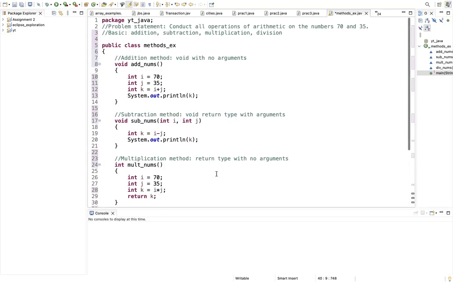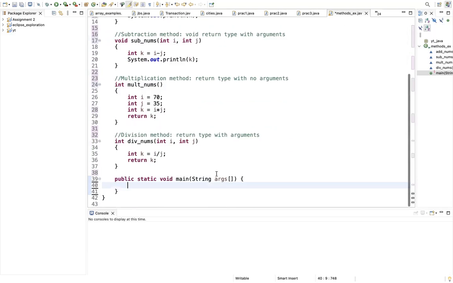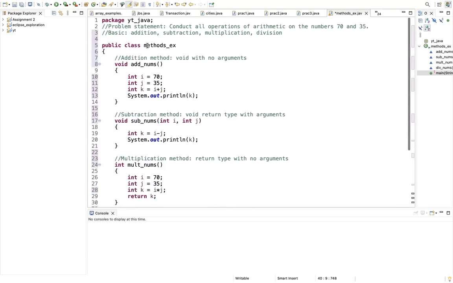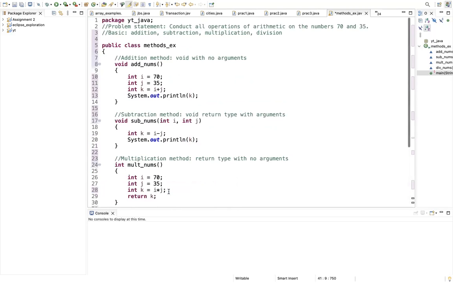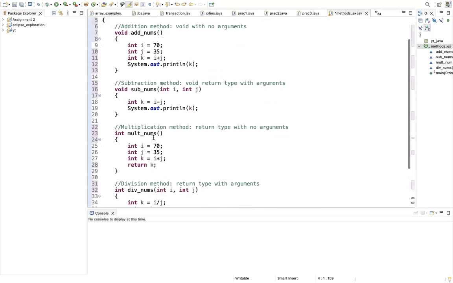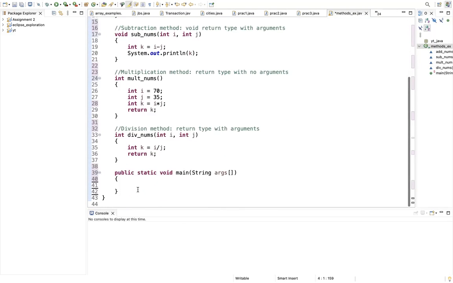So now we're actually going to create objects of the class methods and then implement our functions. Now, what you could do is take all of these functions out of this class and make them all static. That way you can just call the method and it would work, but it's not recommended as it takes up too much memory space, and it's better if you just create objects.